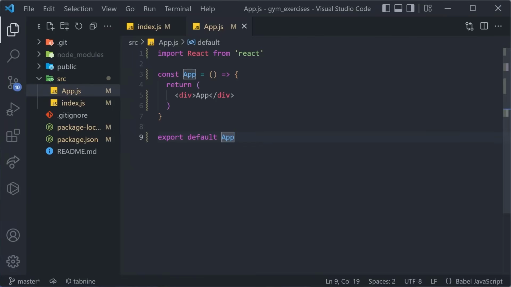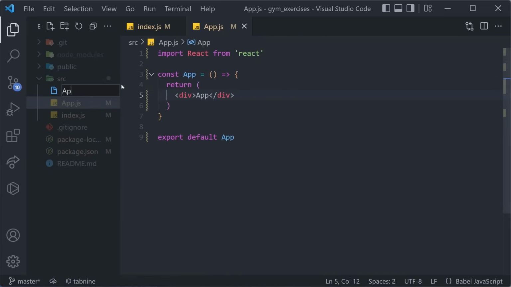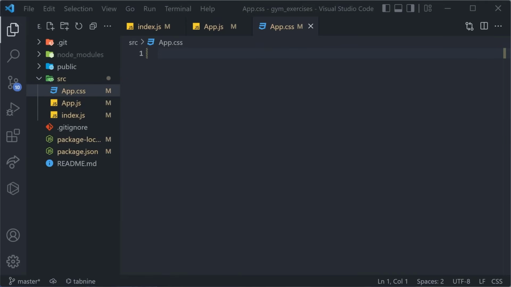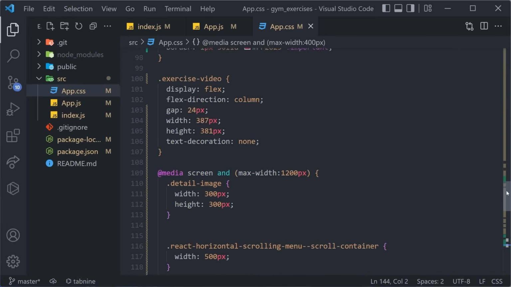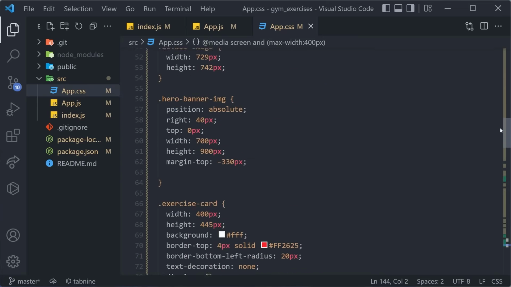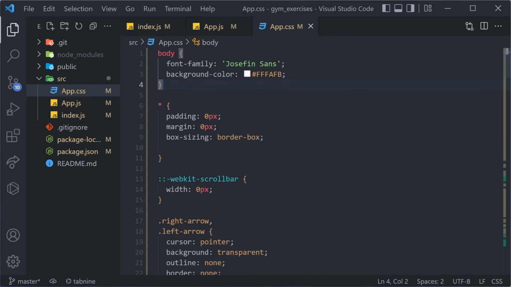To make sure that we can code this application without any interruptions throughout the whole duration of the course, I'm gonna give you access to a CSS file containing some basic styling, as well as the assets so that we can use the images later on. So let's start with the CSS. You can create a new file called App.css. And down below in the description, there's going to be a GitHub gist containing some basic styles. There isn't any logic happening here, mostly just positioning of specific elements on the page. But for most of the layout, we'll be of course using Material UI.